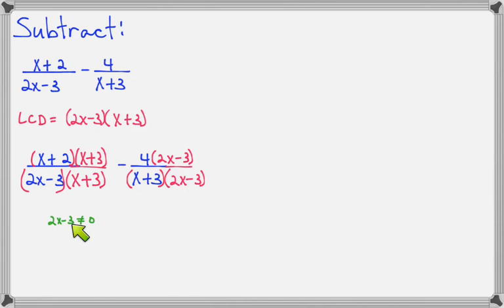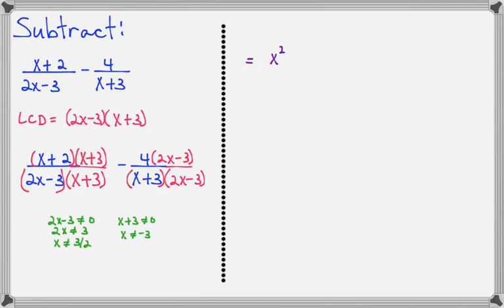And now I'm going to go ahead and figure out what numbers have to be left out of the domain. Since 2x - 3 is part of our common denominator, 2x - 3 cannot equal 0. That means 2x cannot equal 3, so x cannot equal 3/2. And the same thing for x + 3. x + 3 can't equal 0, therefore x can't equal negative 3.